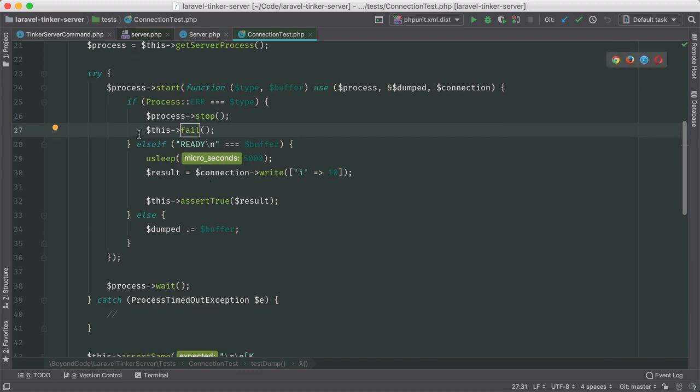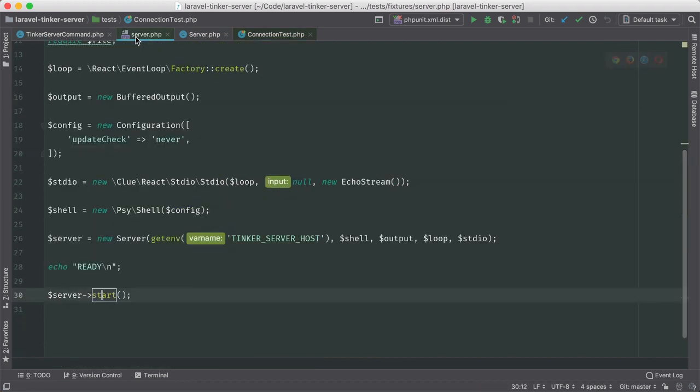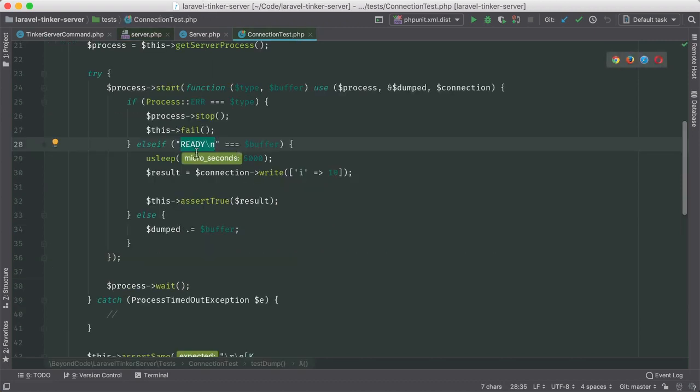Then we have the case that the buffer is ready \n. So this means that we could start this file up to this point, and then the server would get started. So when in our test we receive this string, then we wait for half a second.